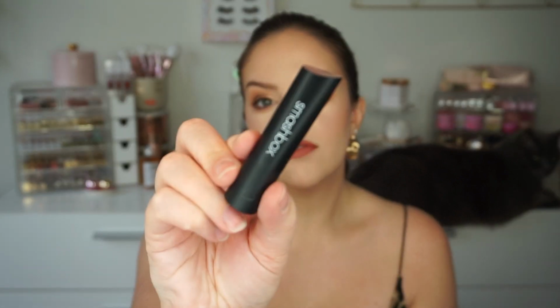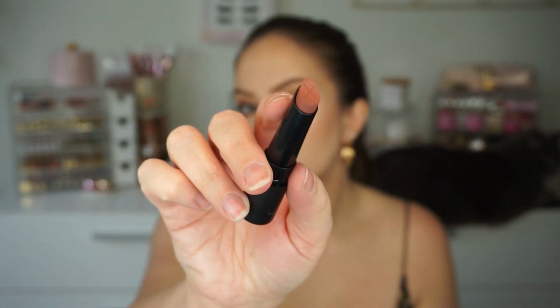Finally, I got one more thing from Smashbox. This is their Always On Cream to Matte Lipstick, and I got the shade Stepping Out. And this formula is really crazy. It feels so creamy at first, and then it's the most comfortable matte that I have worn. I already love their liquid lipstick, but this formula of lipstick is so unique, and you just want to make sure you keep the cap on good because they will dry out, but the formula is so nice. I encourage you, if you're in a Sephora, clean it with some alcohol, try it on as long as the cap has been on it, and see, because this formula is so nice. It's really long wearing but so comfortable.